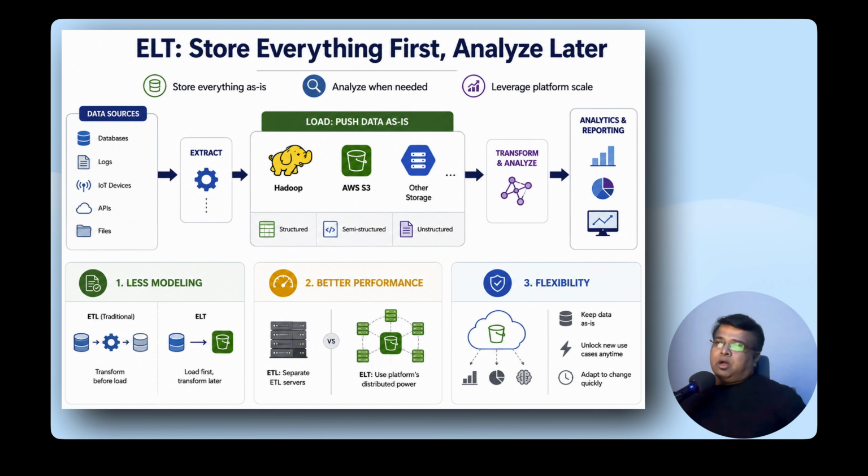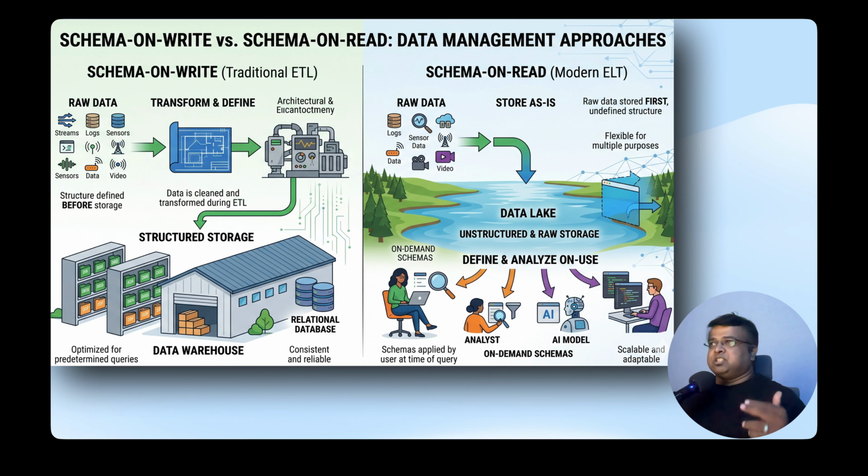You may also have heard of the terms like schema on write and schema on read. Schema on write is basically a traditional ETL approach. The structure of the data is defined before the data is stored. Schema on read, which is common in ELT, means we store the data first, and I mean raw data at first, and then define the structure later on when somebody actually wants to use or analyze data.